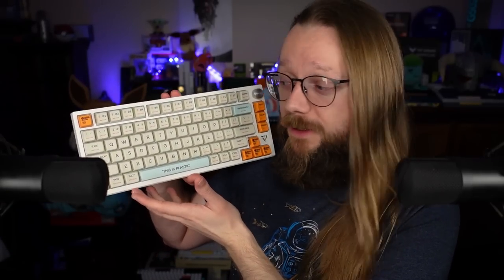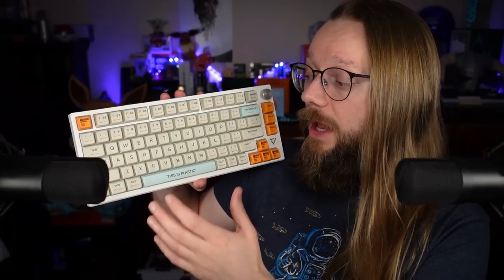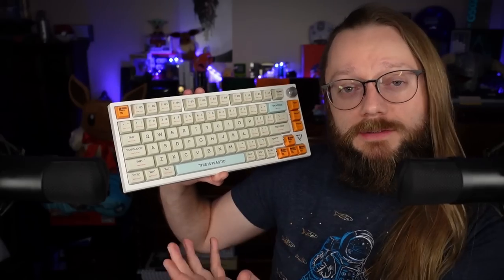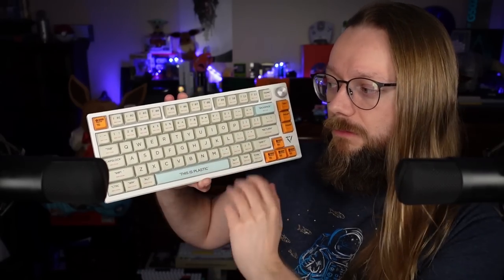So the one thing that I would really like to see Blitzwolf offer is different colorways, because I think what's maybe holding this board back, although clearly it's not held that much back because it is one of the most popular keyboards on Banggood, but what could take it even further is some different aesthetic options. I really do think the all-plastic aesthetic is pretty polarizing. Some people might love it, but others really won't. And if this isn't the look you're going for on your desk, then you're just simply gonna have to give this a pass, unless you're willing to swap out the keycaps, which is totally an option too. But if you're buying this board, you're probably a somewhat budget-oriented buyer, and so having to replace the caps is something you might not want to do, at least not right away.